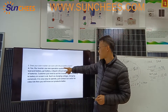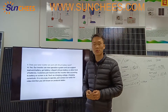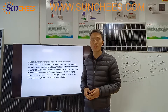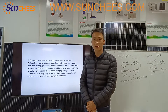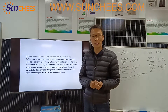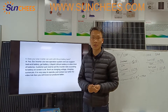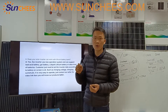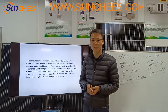Does your solar inverter work with a lithium battery bank? Yes, of course. Our new type hyper inverter with built-in MPPT charge controller uses a brand new operation system. The inverter can work with acid battery, gel battery, lithium battery, and other kinds of batteries. You just need to adjust the data settings on our inverter, then our inverter can match the battery bank perfectly.